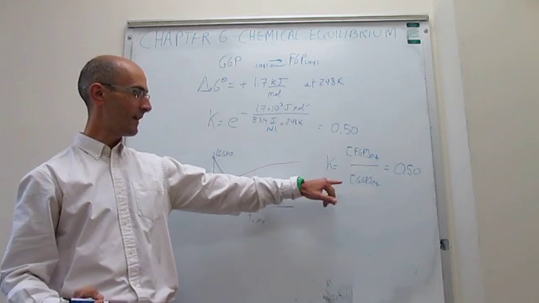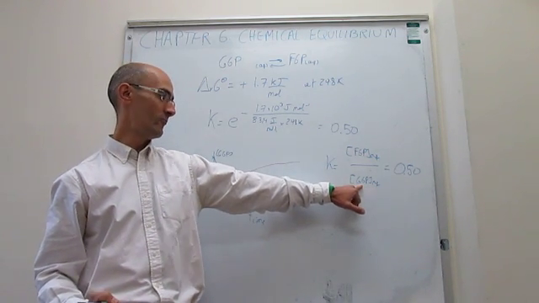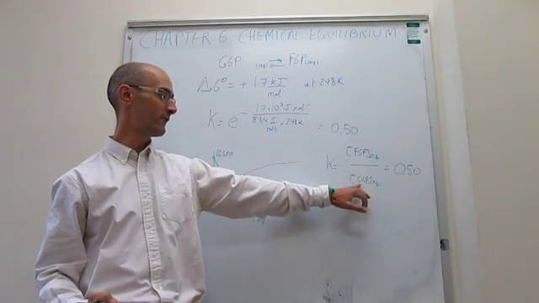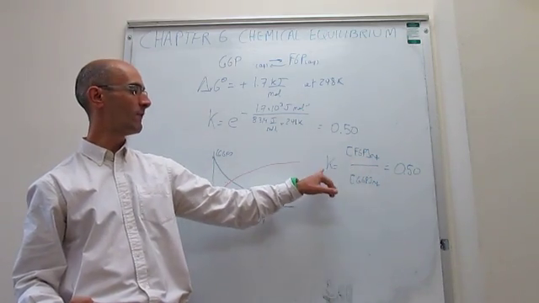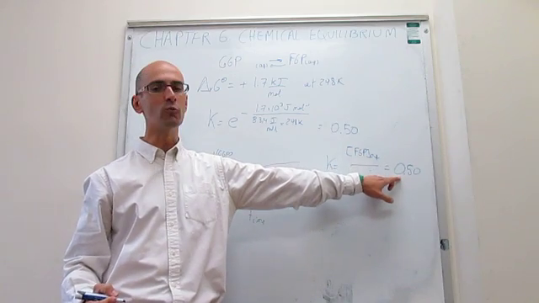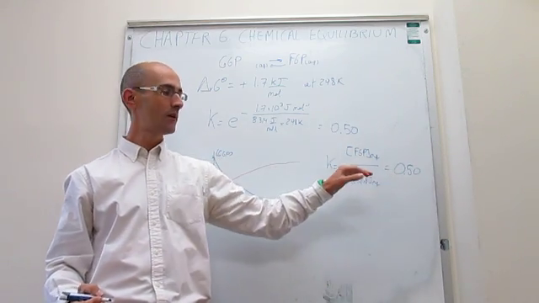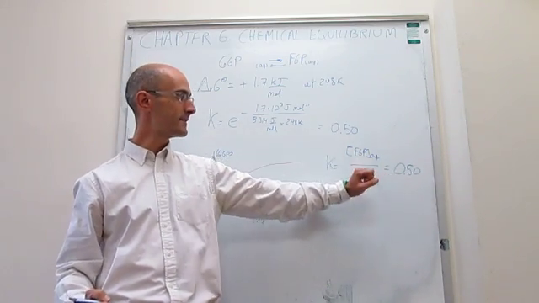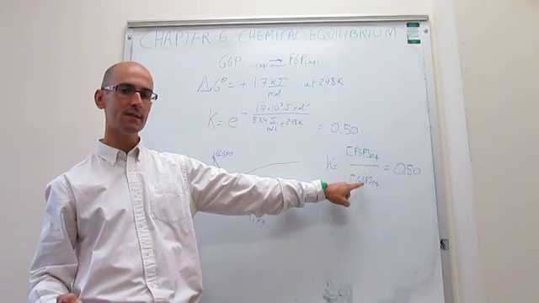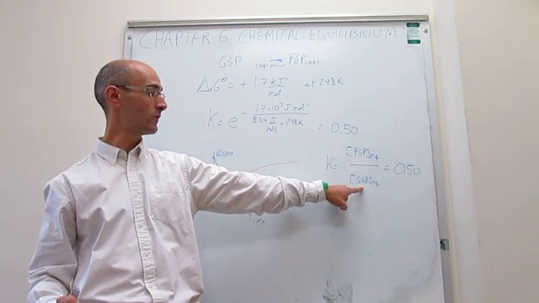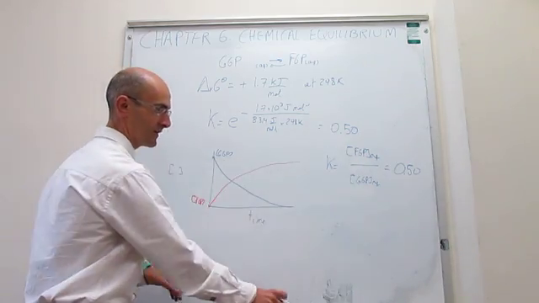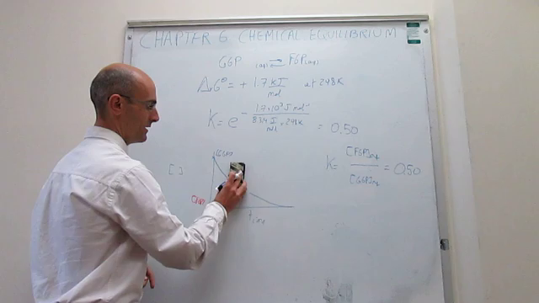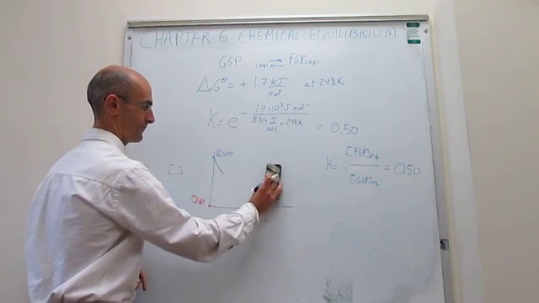So if you had no, or a very small amount of, glucose 6-phosphate left, and a large amount of fructose 6-phosphate formed, then the equilibrium constant would not be that number, it would be a much greater number. The fact that this is 0.50 is telling you that you actually have twice as much glucose 6-phosphate at equilibrium than you do of product, fructose 6-phosphate. So that graph does not look like what we have drawn here. Instead, it actually looks like this.